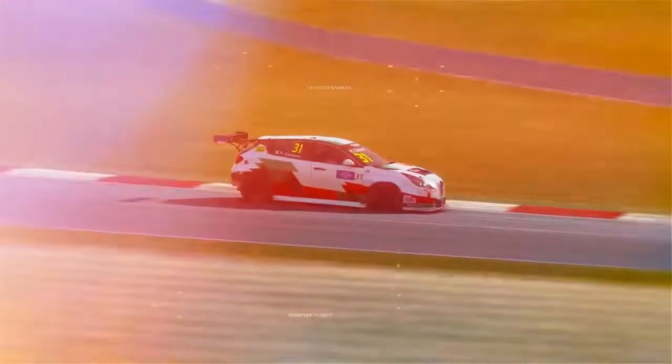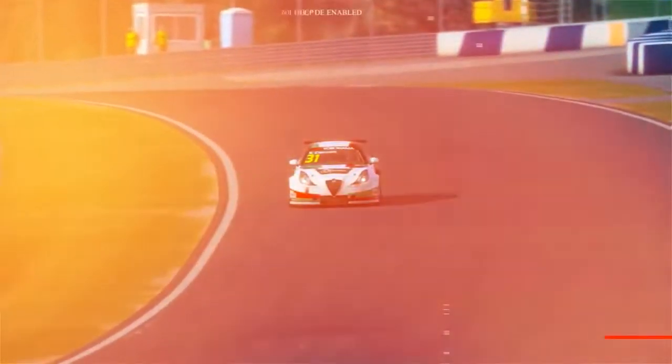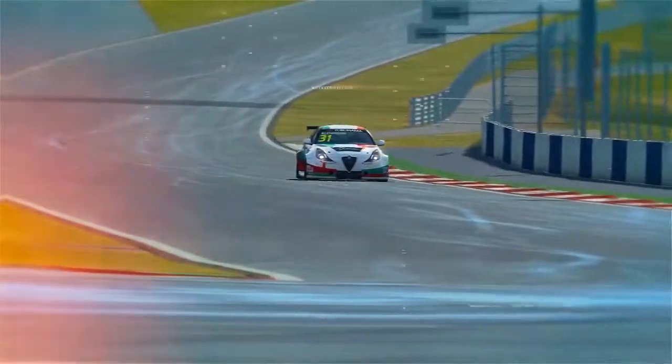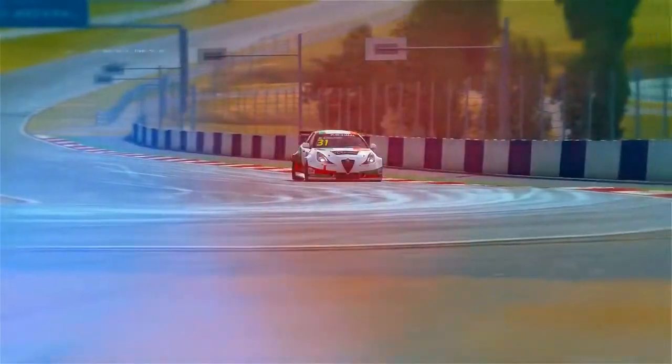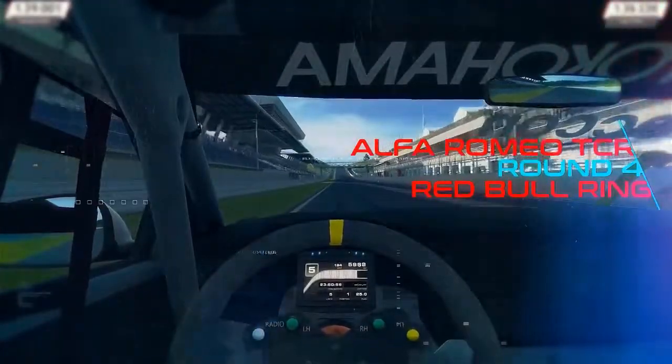Hello ladies and gentlemen, and welcome to the WCSLeague HM Engineering RaceRoom TCR Hot Lap here at the Red Bull Ring. It's one of the shorter laps on the entire series calendar, which means passing is going to be really crucial, but fortunately for you guys, lots of long straights and a really fast infield section of the track means you've got plenty of options available around this incredibly short lap.